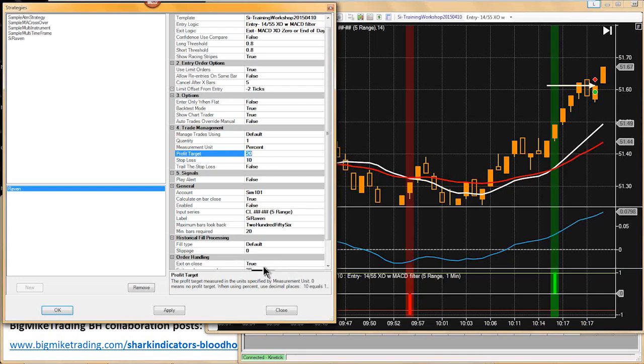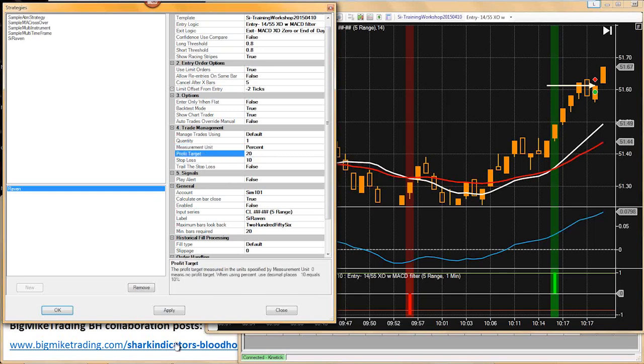Also keep in mind that with the last update, I actually went through and revamped all these explanations here. Since we have profit target selected, we can take a look at the help here, and that'll give us some guidance. If we click on measurement unit, we really can't put a large explanation in these boxes. There's not a lot of room, so there's not a full explanation of the measurement units and how the percentage would work.